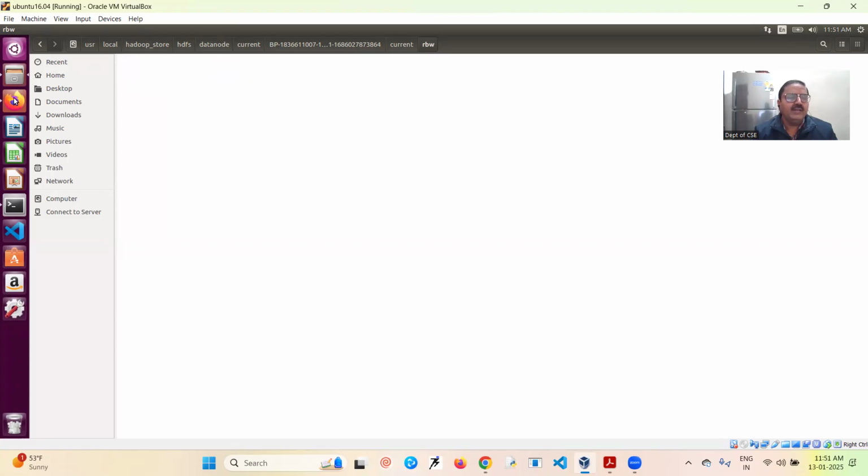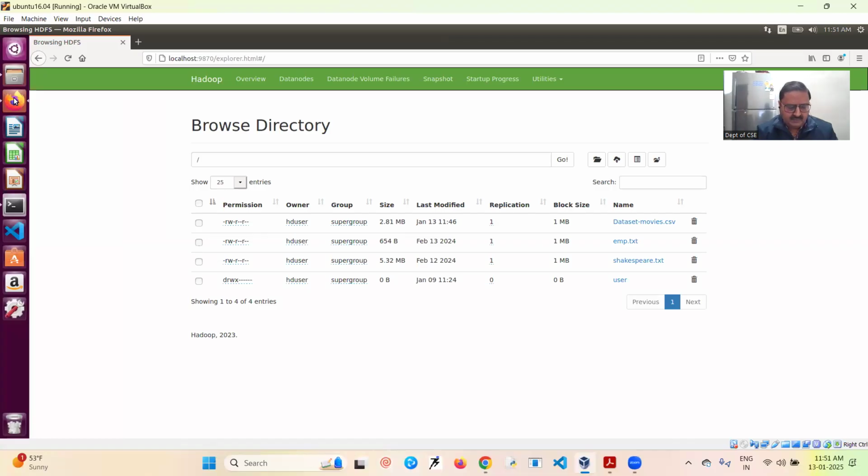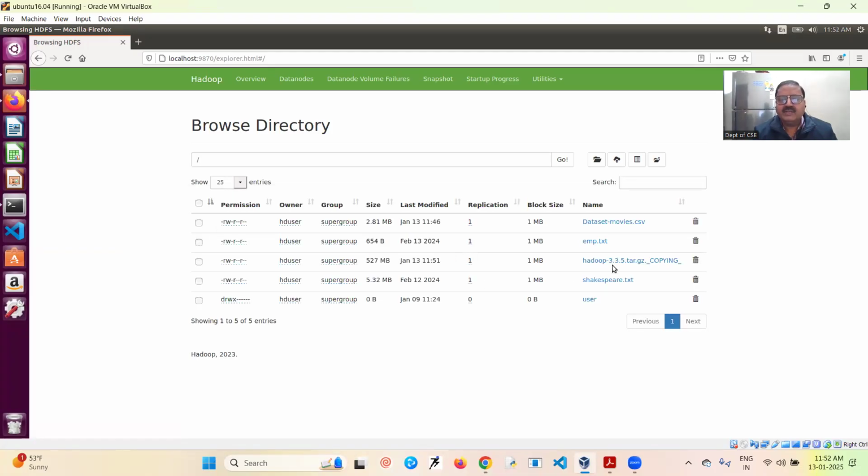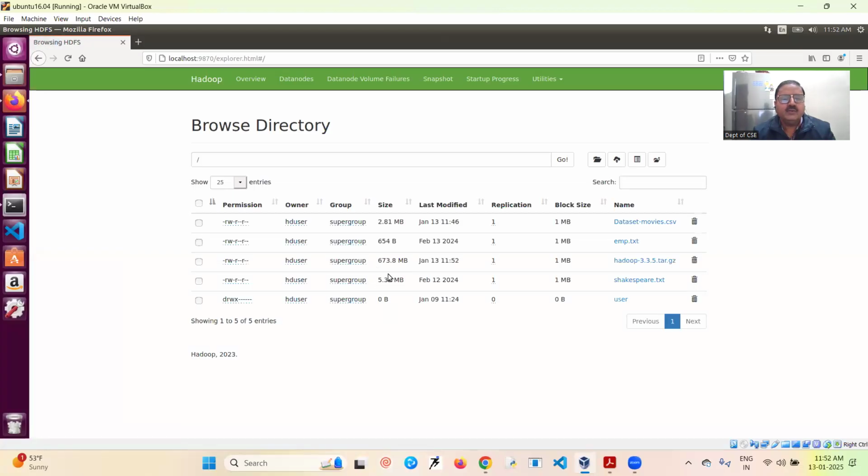So 670 blocks verified and getting stored. When you look here in your file system and refresh it, you will see that this file is in the copying process. So far 527 MB has been copied, very transparent to the user. If I refresh it again, it will now show 673.8, that is the actual size. So 673.8 would mean 673 blocks of 1 MB each and 0.8 MB of another block.